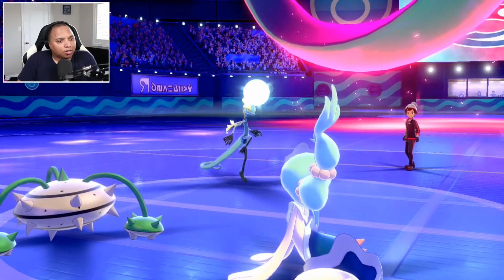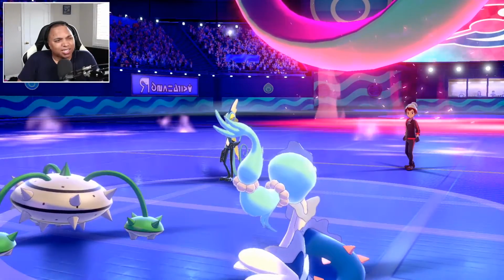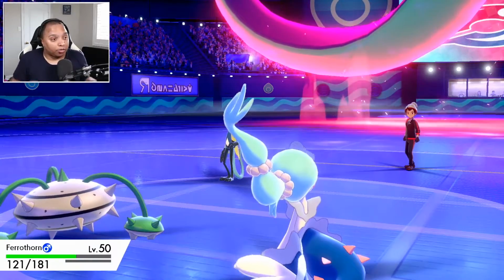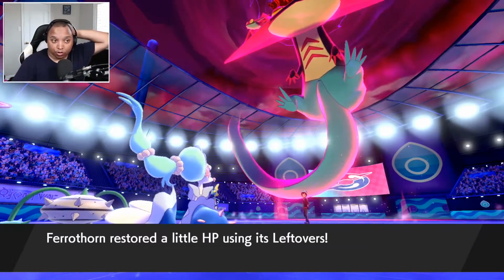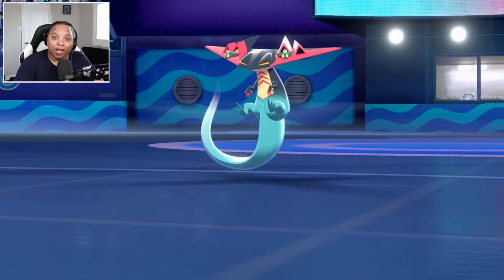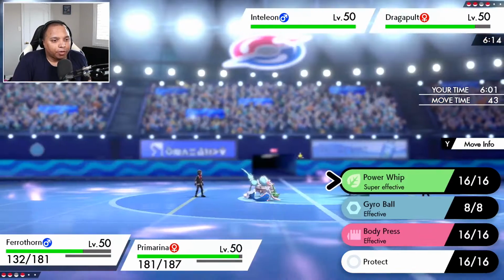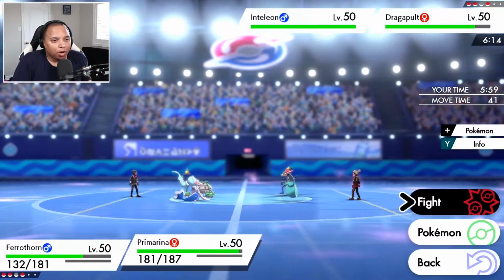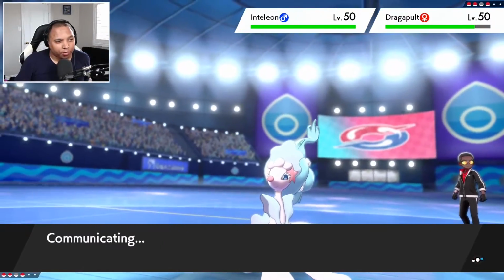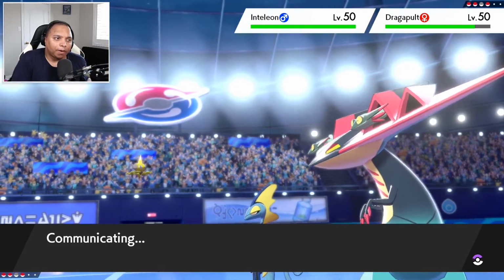Okay. So trying to flinch me for the first turn, but that's actually okay because that's weird. This guy's blowing my mind right now. But this Dragapult's not going to stay Dynamaxed for the rest of the game. In fact, it's done right now. Okay, so now I can go for a pretty safe, I'll go for a Power Whip actually. Yeah, Power Whip on Inteleon and then a Moonblast on the Dragapult. I don't expect either of them to go down here, but should be fine.